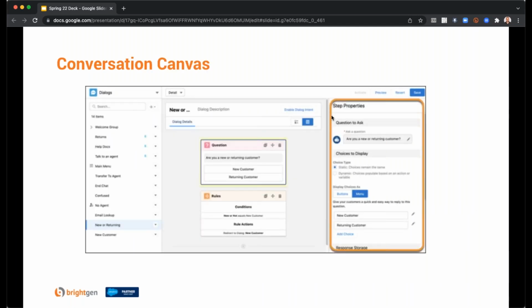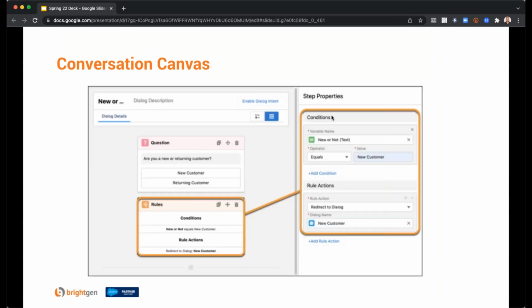The bots builder has been reimagined as the conversation canvas. So the configuration details have been moved to the step properties sidebar, which makes it easier to visualize the flow of the bot conversation because you've just got the high level details in the middle there. And as you change conditions, as you change the step properties, those dialogue steps automatically update with the key information. So you can visualize what's happening without previewing the entire bot, but without having to have all the gnarly detail in there as well.